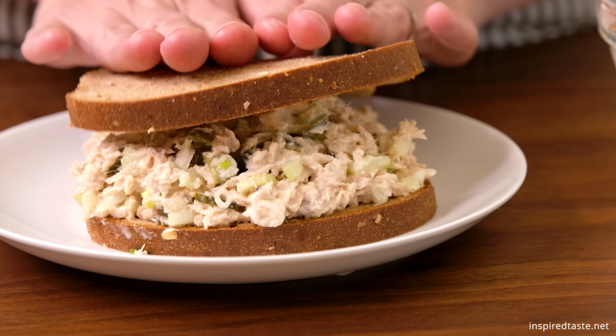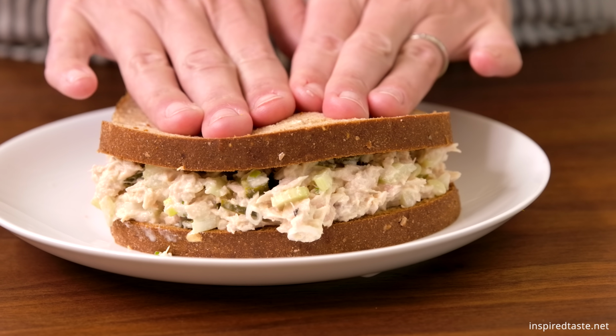Our tuna salad is quick, simple, and delicious. You can even substitute the tuna for a flaked cooked salmon or even mashed chickpeas.